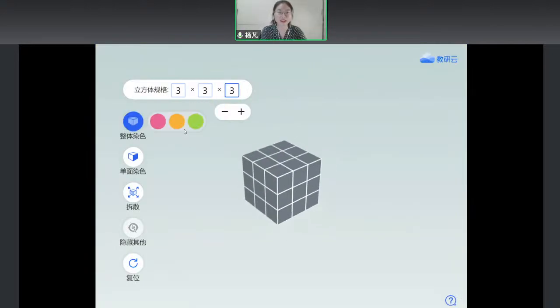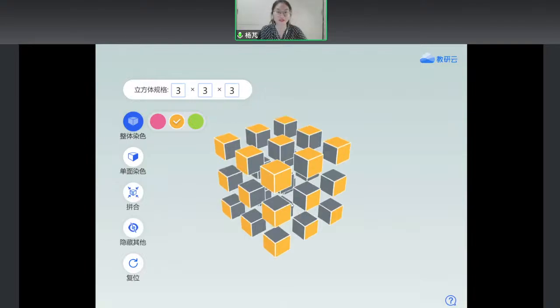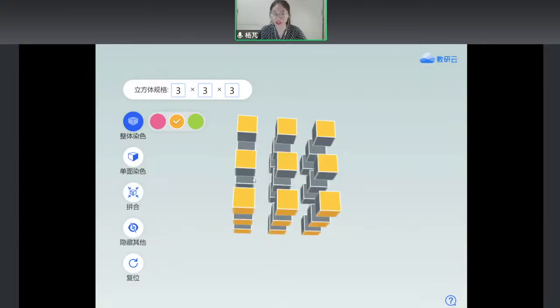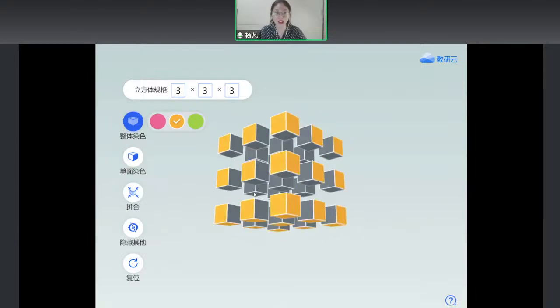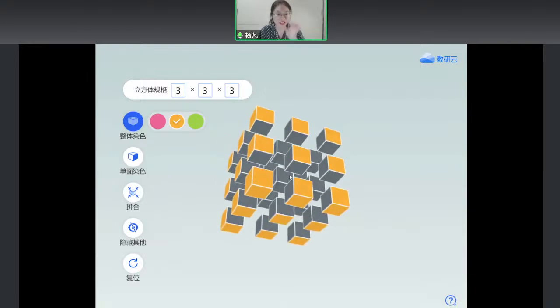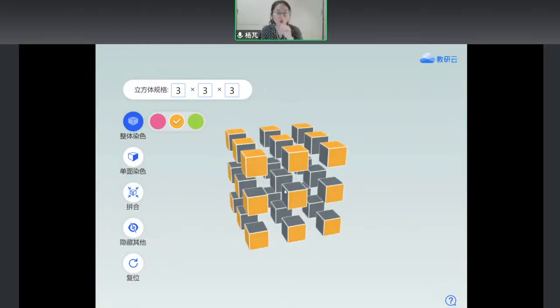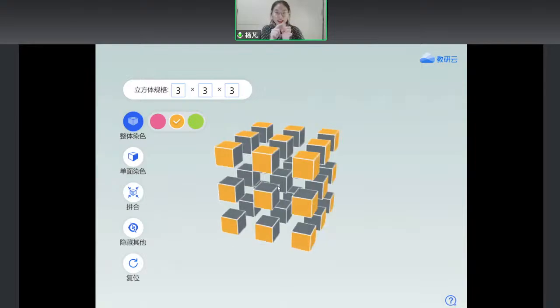So some of the students can know where it is, but now I want to paint it. Actually, I don't have the red color, so I paint it yellow. Then let's separate it. All right. Now every single cube. Okay, let's find out which one has no color. You find a little cube hidden at the corner? Yeah, if we see from any angle, no color on it. So it's in the center. Only this one without any color, no painted faces.